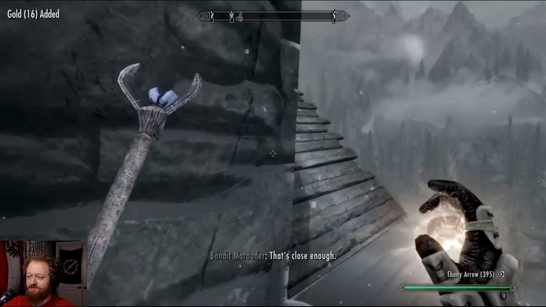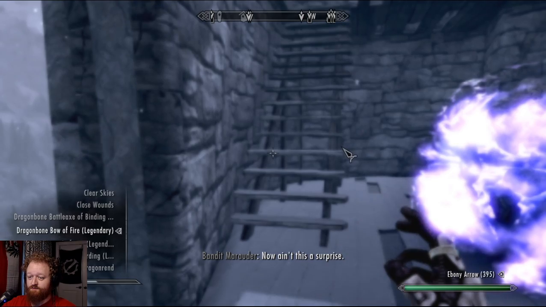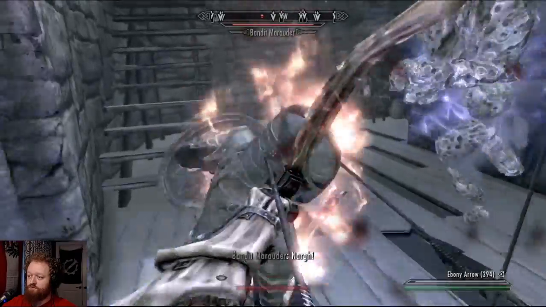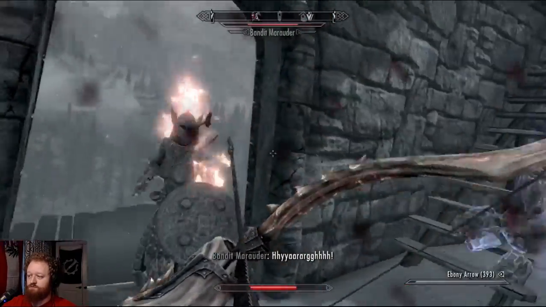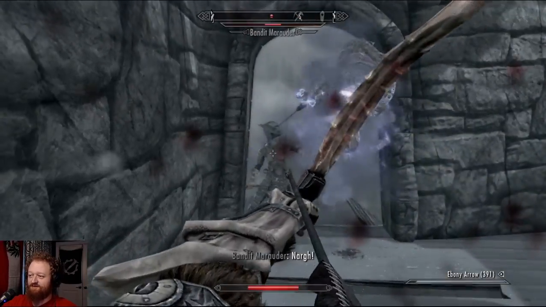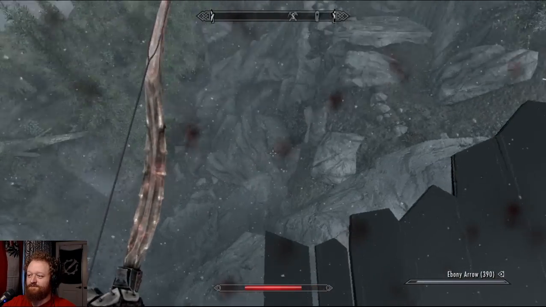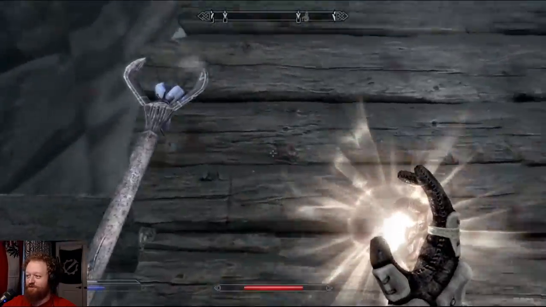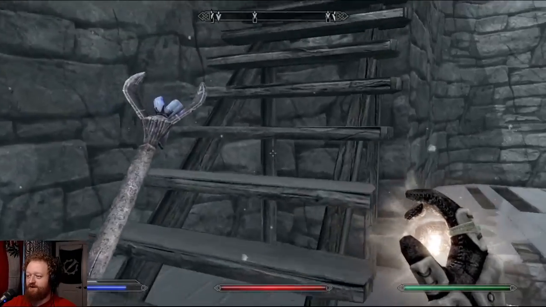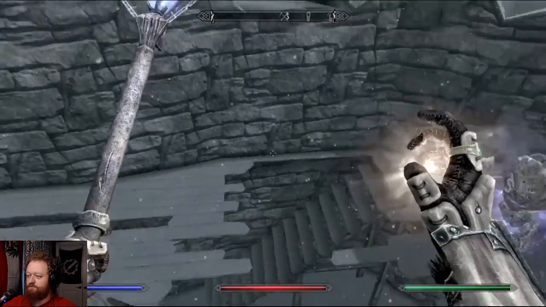Ooh, 16 gold. Is it? Because I think I can get right up to you and kill you. Gosh. Don't. We're not going for them. They're worth the XP at least. I'm not gonna search all the barrels. I'm definitely gonna search this chest though. Gold, potion, scroll, useless boots.